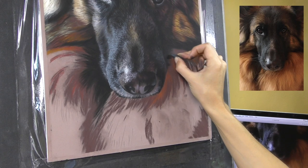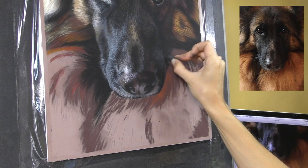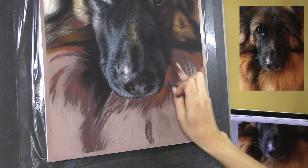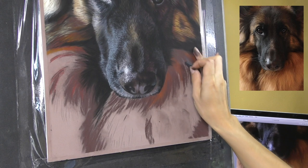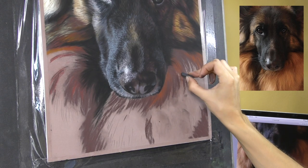And believe it or not, I did try to keep it a little looser than the previous pieces that I've done on pastel mat. I find on pastel mat I can get very fiddly very quick. It makes me want to pick up the pastel pencils too soon. So with this piece, I was really trying to hold back on the use of pencil, just using those bigger sticks that give me that lovely rich pigmented colour on the paper.